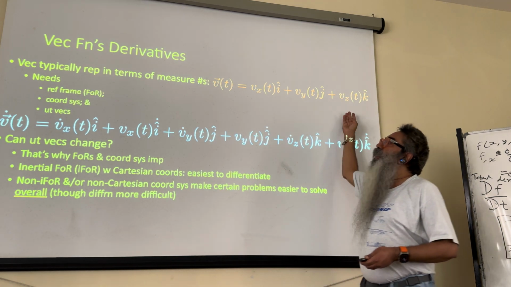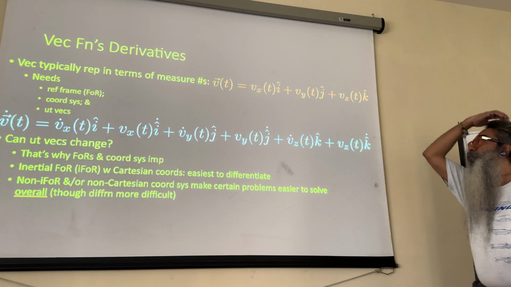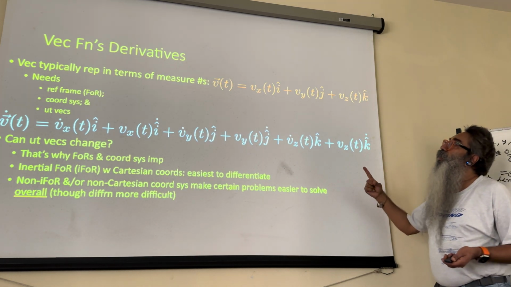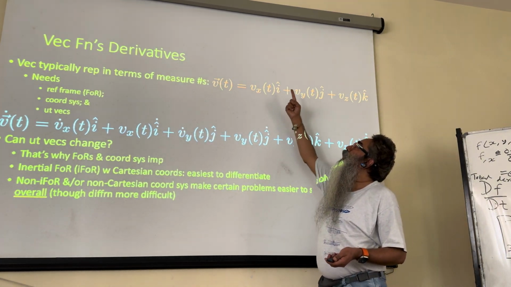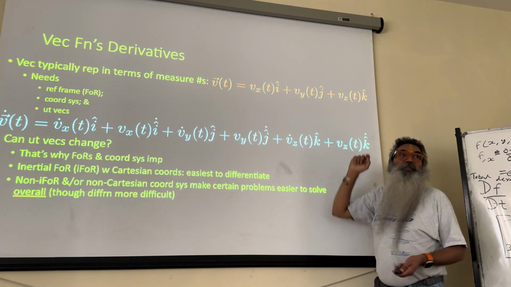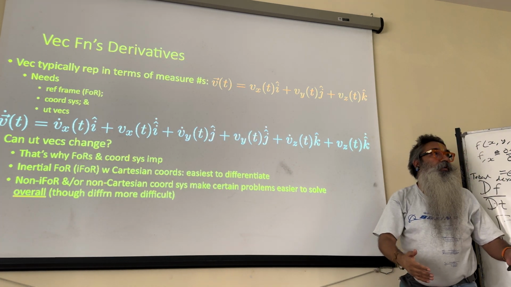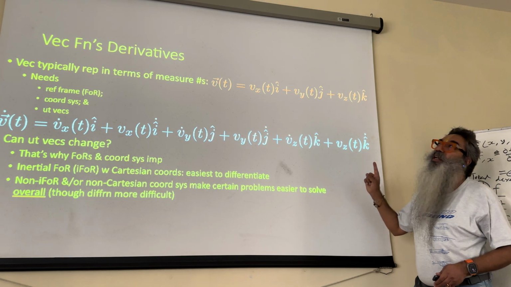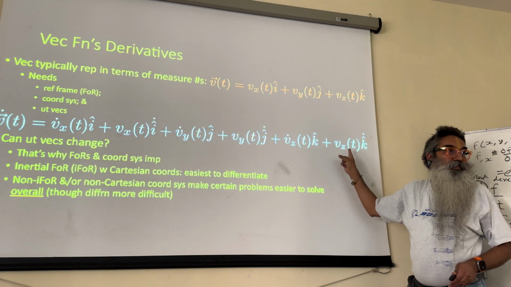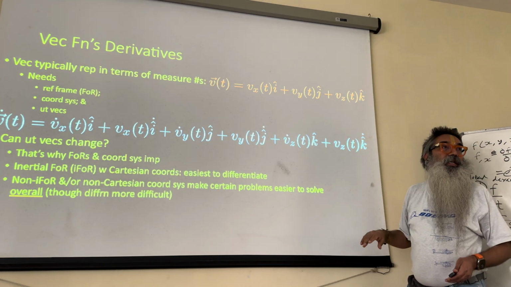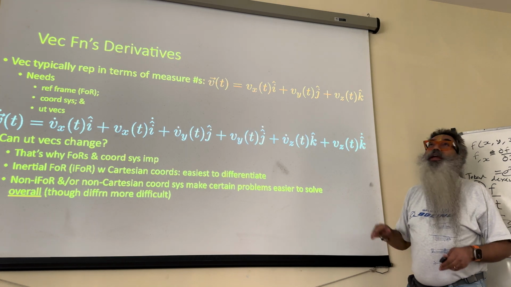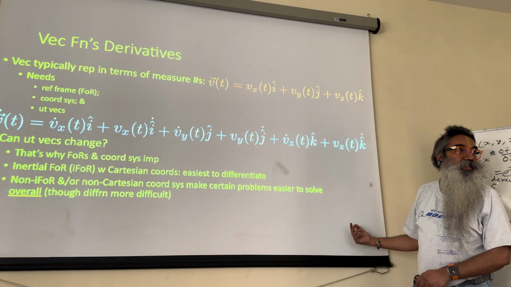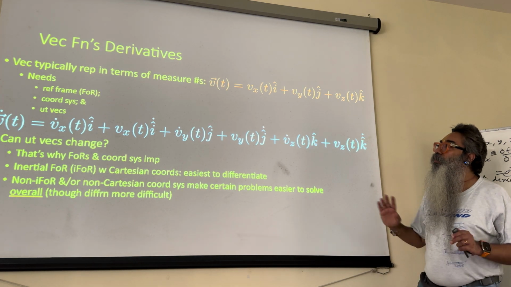So here I think it will be a little more clear, because the vector typically is represented in terms of its measure numbers. So when I'm talking of measure numbers of v, then I'm talking of vx, vy and vz, and I could probably put them in a column matrix. But if I do that, I have to very clearly specify that it is for the ijk system, because if it's for some i star, j star, k star, it will be an entirely different set of numbers, vx star, vy star and vz star. So keep that always in mind.